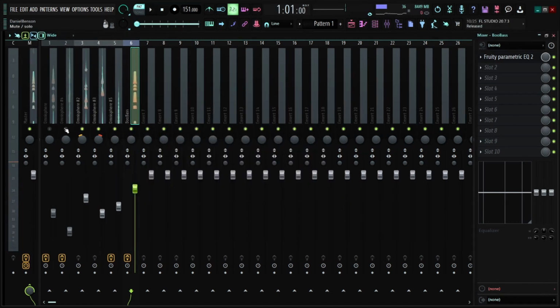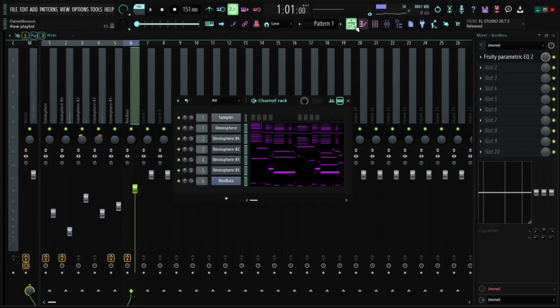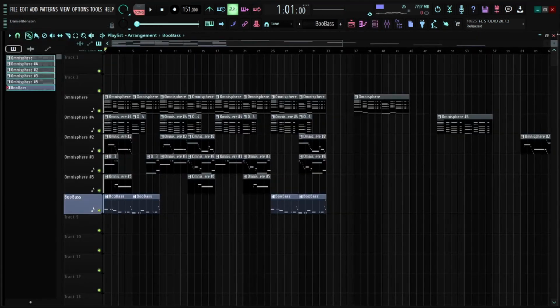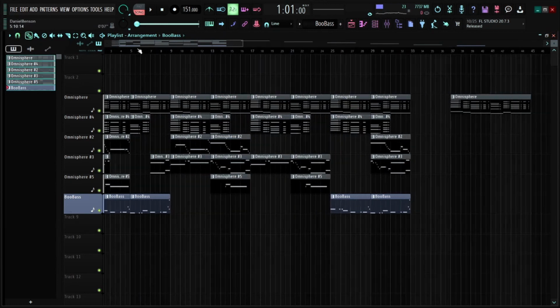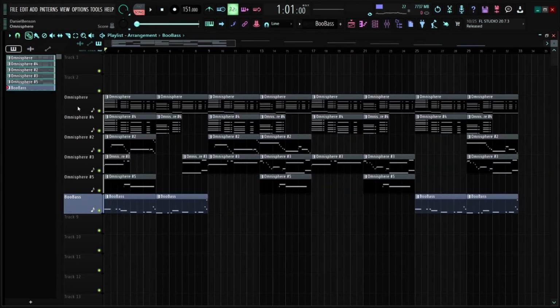So now I'm going to go ahead and arrange this and then probably put a texture over it, like a vinyl texture. Alright, so this is what I'm going to do for the arrangement of the loop. I just have the Rhodes cutting out when there's going to be a major change in the beat. So when the bass goes out, the 808 will come in. So I took it out there.